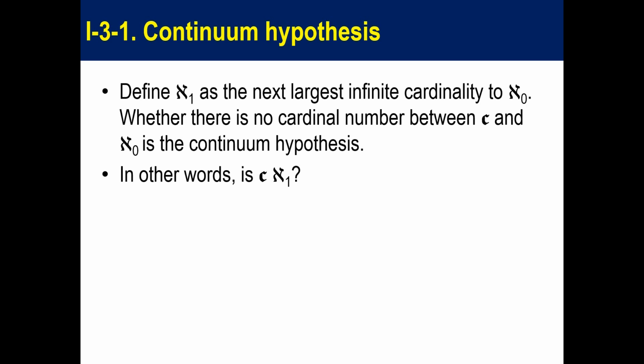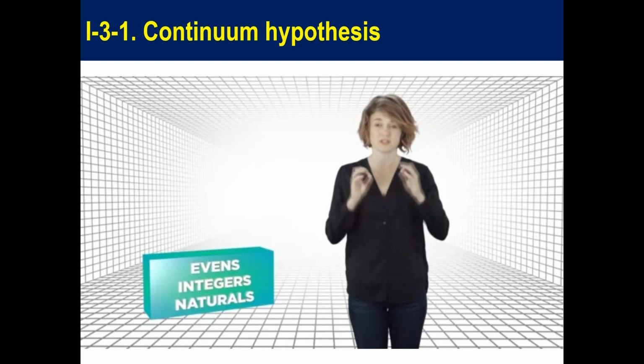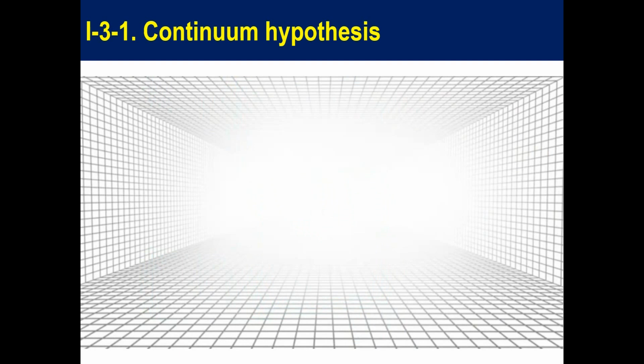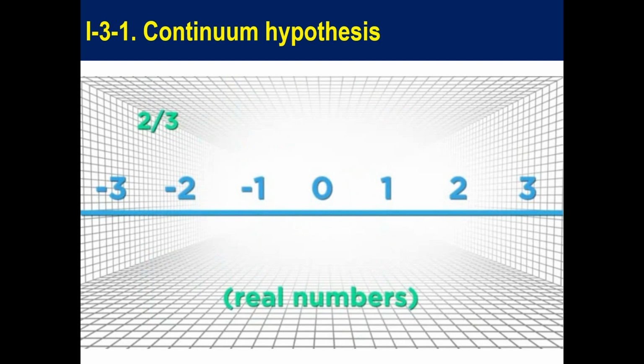And as I said way back in the beginning of this episode, natural numbers are the smallest kind of infinity. But are there any bigger sizes of infinity? What goes on the tower above the natural numbers? The real numbers. That is, all the numbers on a number line, including those with infinitely many decimal places. 2/3, pi, 1,000,000, all of them. They belong further up the tower.